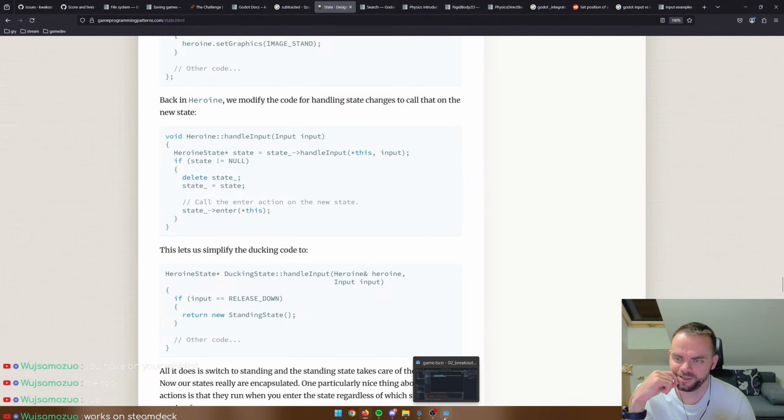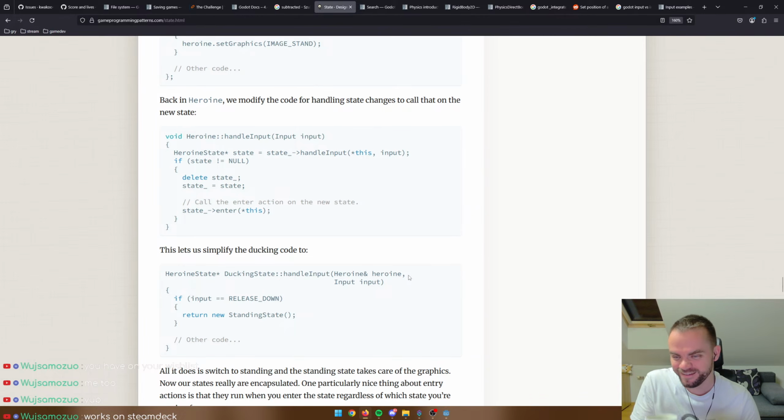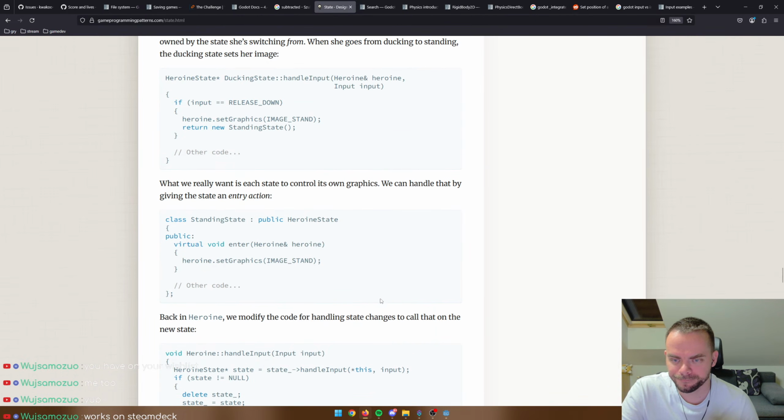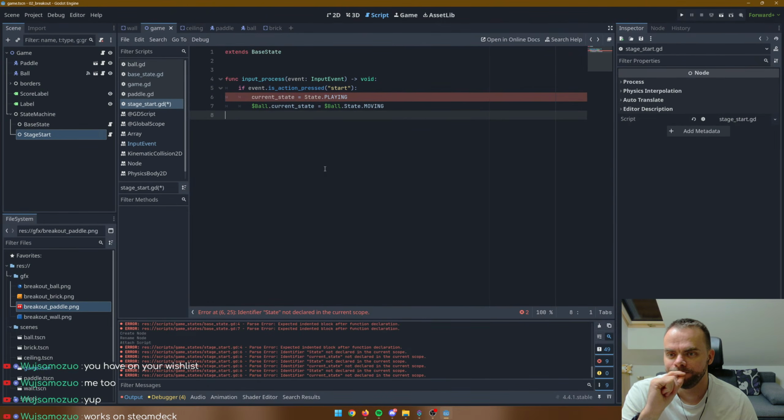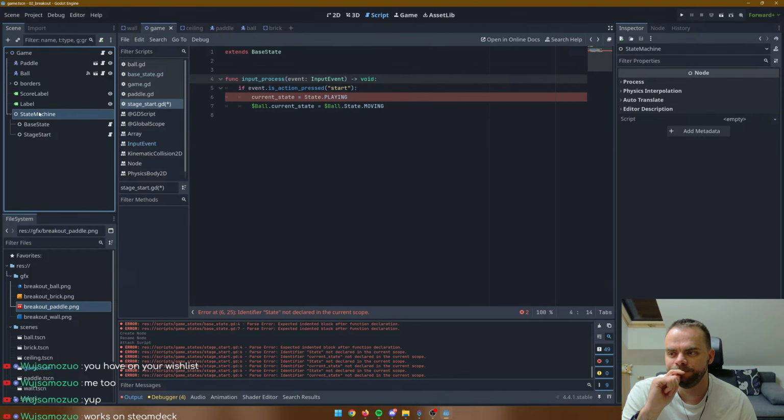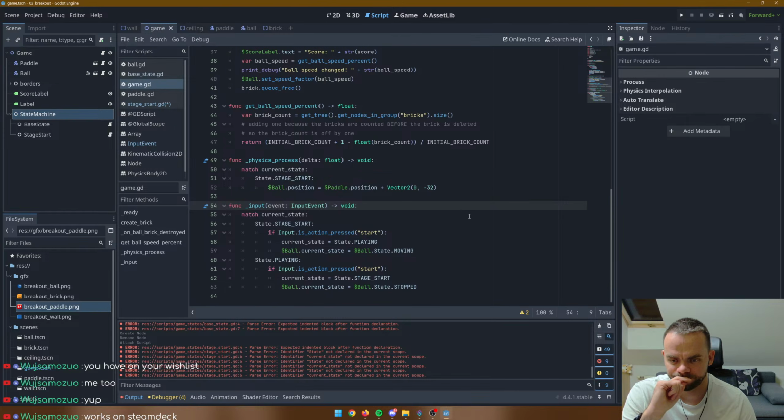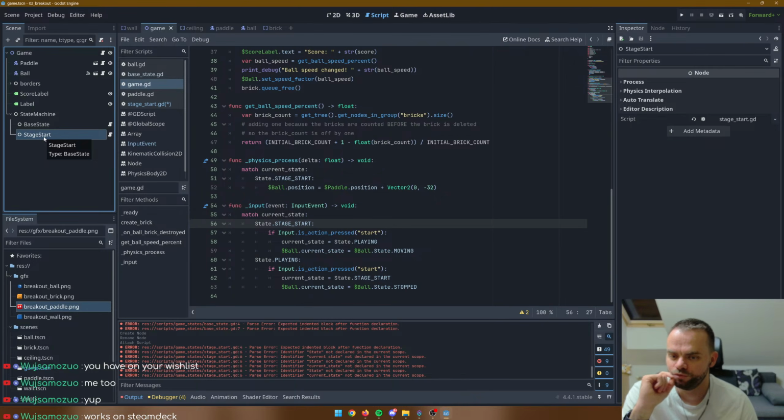I feel like I'm overcomplicating this. Should I just use the signals? Like the ball is totally different object.